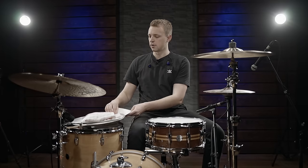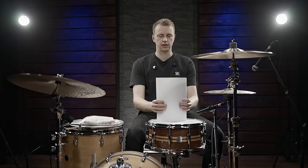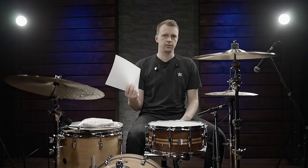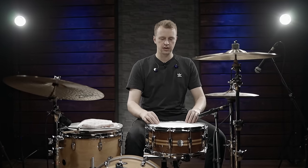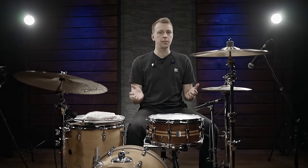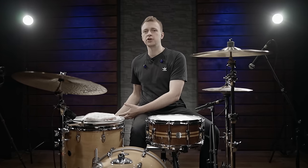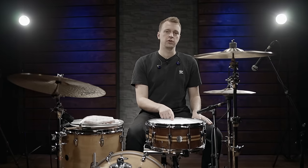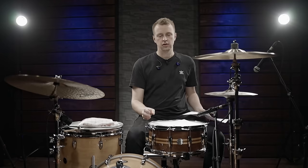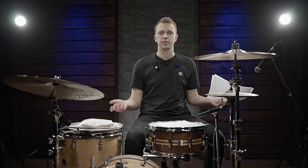And then something people usually don't think of, but which works really well: just some sheets of paper. Go to your printer or wherever you store your paper, get a few sheets, put them on the snare drum. It's not a solution that will last very long because you'll get a hole in the center if you aim well — but for example, if you're playing a gig and you have nothing at hand but your drum sheets are lying around, use the ones with the songs you've already played, put them on the snare drum and you'll be surprised how well it works. I'll show you one sheet versus three sheets so you can see that the more paper you add, the more muffled it gets.